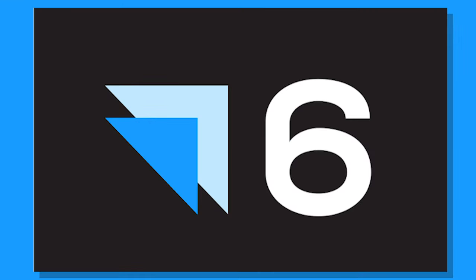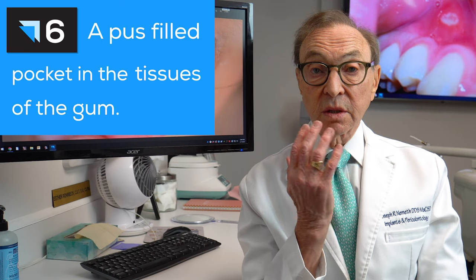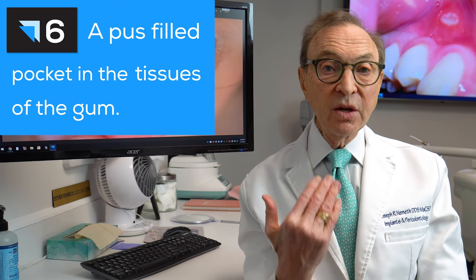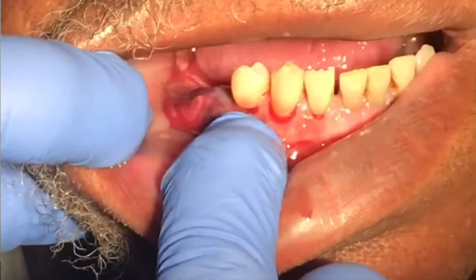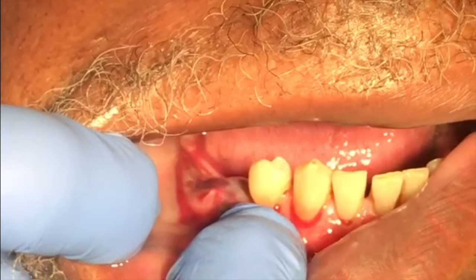The last one I want to talk about is periodontal abscesses. Typically, with periodontal disease you don't get white spots, but if you have a periodontal abscess, you may have white areas because of the pus that may be coming out of those areas. The pus, although it may not be white — it's kind of a yellow color — so if you have a periodontal abscess and it's severe, there may actually be pus extruding or coming out from around that infected area, and that really needs to be treated. Antibiotics may be the first line, but it definitely needs periodontal treatment, because it usually indicates a fairly serious area of periodontal disease.